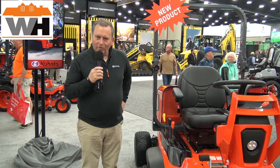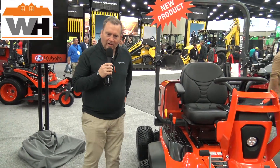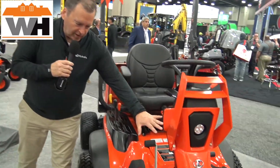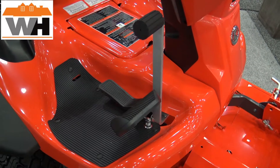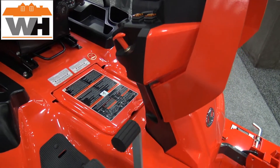I'd like to take you through some of the new improvements that we've made to our F-Series out-front four-wheel drive. First, a quick point: we've relocated our brake system — the parking brake — very quick and easy to do, just press the brake, lift the lock. Very quick and easy; you don't have to move far to do that.